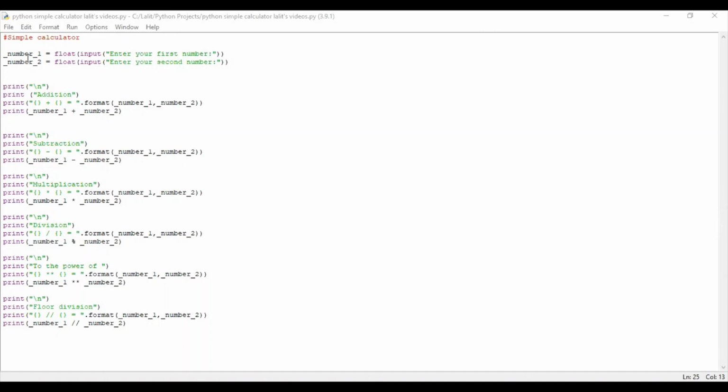Division, 23 divided by 5 is 4.600. 23 to the power of 5 is 6436343. So that's 64 lakh 36,343.0. And 23 floor divided by 5 is 4. Okay.